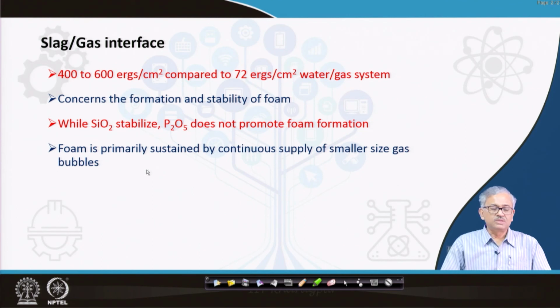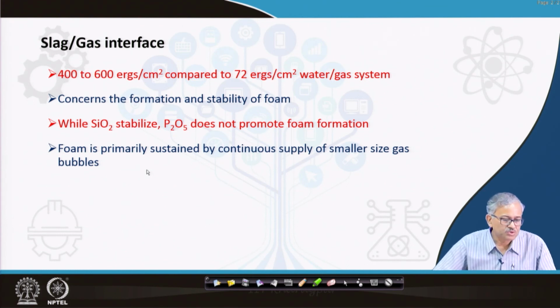So that's why in LD refining you have to continue the decarburization to the end of the refining, because if decarburization stops, that is if you finish your carbon, then no carbon means no CO generation, and the emulsion will collapse. Because whatever you do, surface tension, whatever you decrease, finally if you want to stabilize the foam, the CO has to be supplied continuously. This is the most important thing.